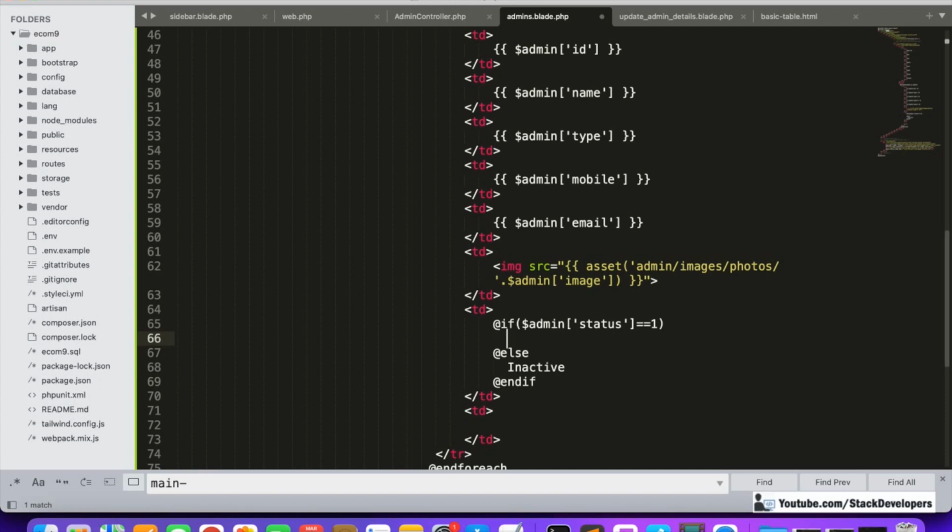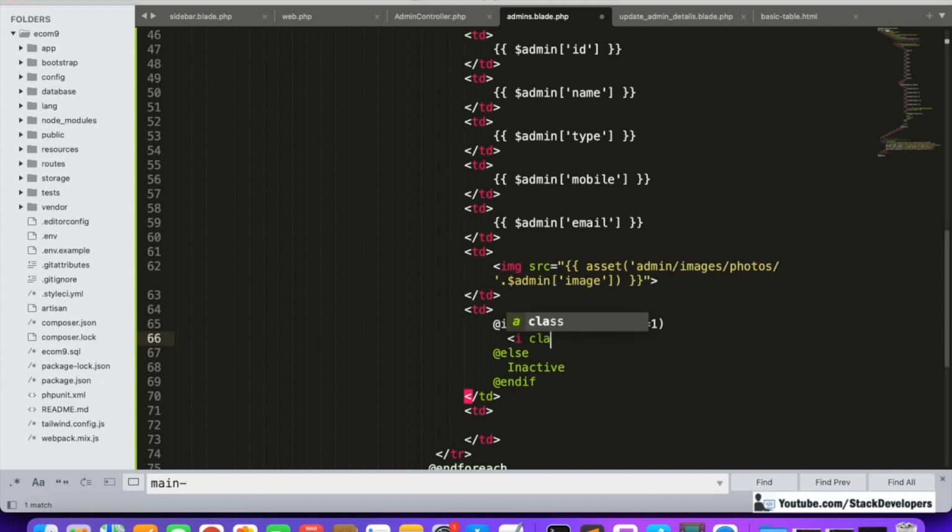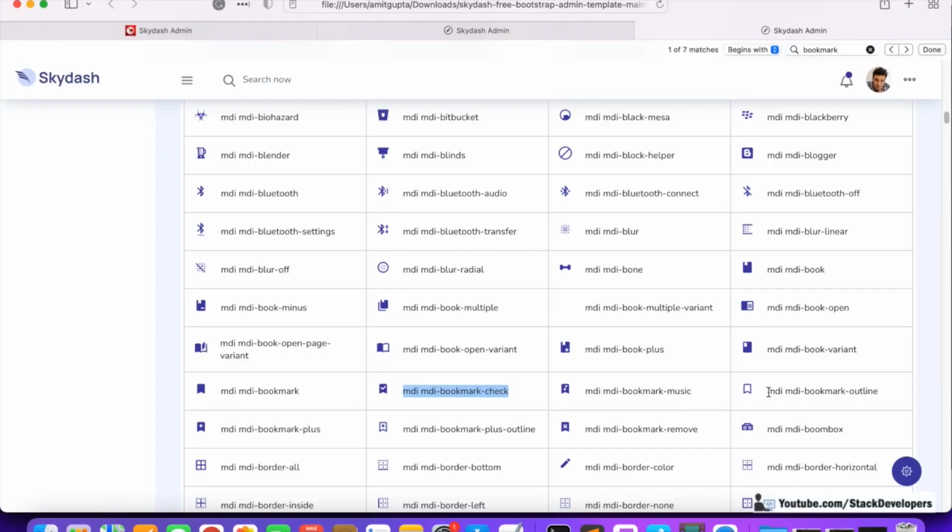And see, for the active icon we are going to use the icon like this, an i tag with this class. This is the class that we are going to put like this. This is identical to the Font Awesome icon that we have done earlier. And the next one we are going to put in case of inactive is this one.